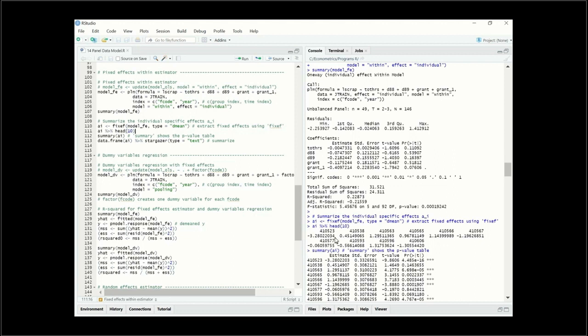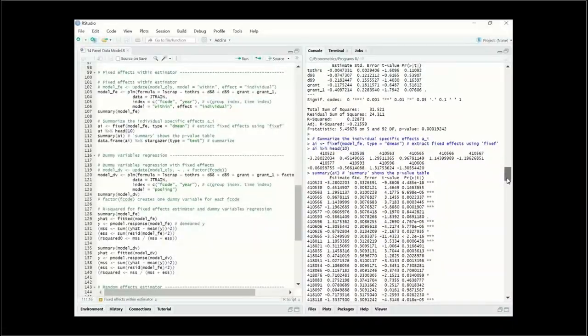Again, we don't know what it is about these firms that makes their log scraps higher or lower, but after we estimate the model, we can go back and say there's something about these firms that makes their log scraps higher or lower, and we can quantify this exactly by calculating these individual specific effects. These individual specific effects are also listed exactly here, and we can see which ones are significantly different from zero.